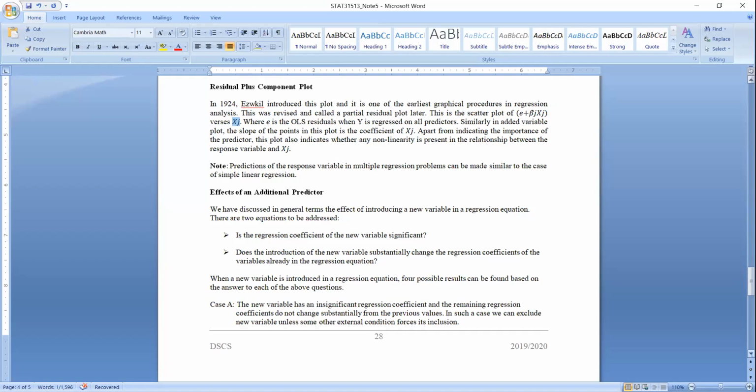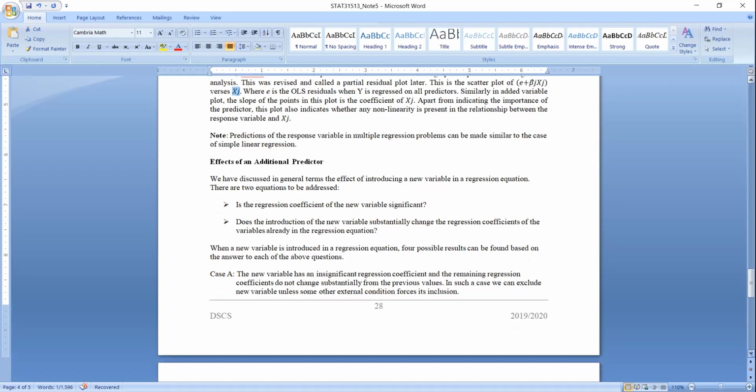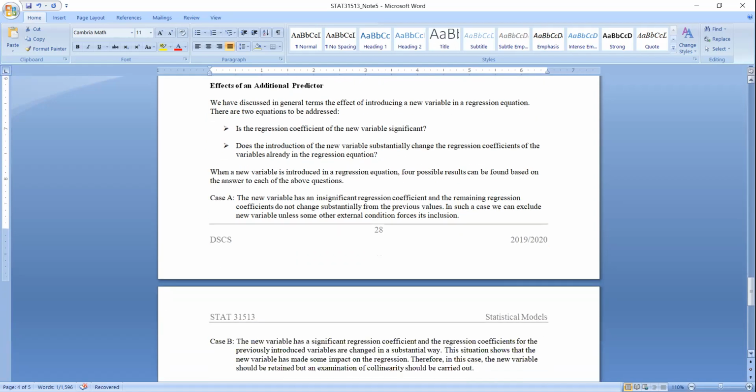One possible case is that when we add a new variable, the new variable might be insignificant, and also the remaining regression coefficients will not change. In this case, we have no problem. We can just exclude the new variable if we do not have any other external condition. We can remove that variable because it is insignificant when you add it to the system, and also the coefficients are not changing.